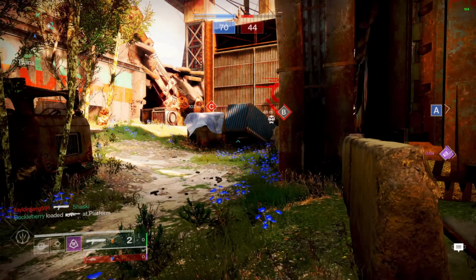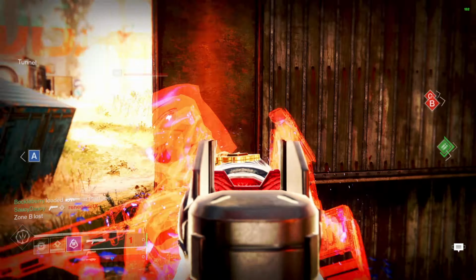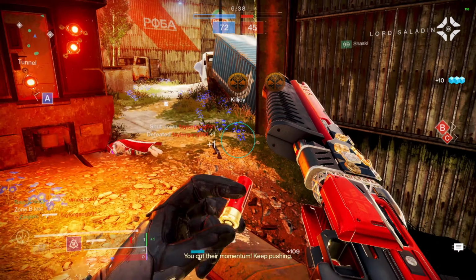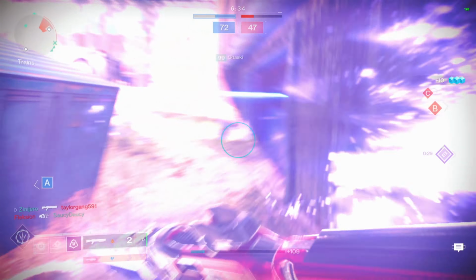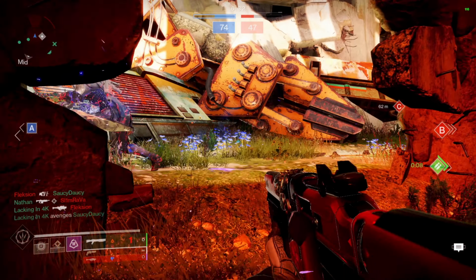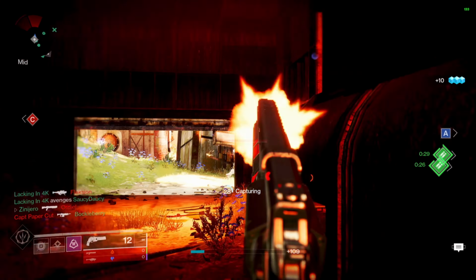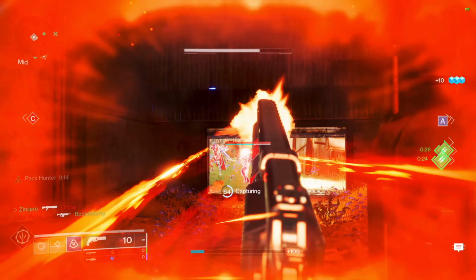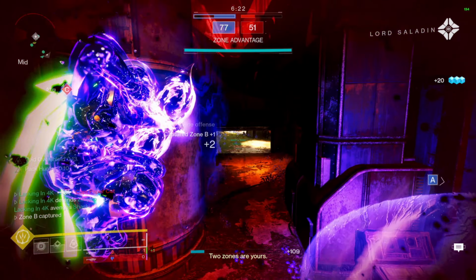Now let's talk about sensitivity training. If you're unable to figure out exactly where your sensitivity should be, this training system might help. If you're able to grab a friend, have them sit in one spot in a private match, and just strafe left to right while you try to keep your reticle on their head. If you're unable to grab a partner, that's fine. Just find a spot on a wall, a corner, a box, whatever it is that you can use as a marker, and do the same thing.